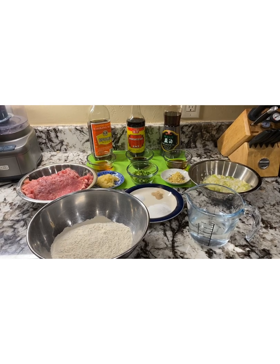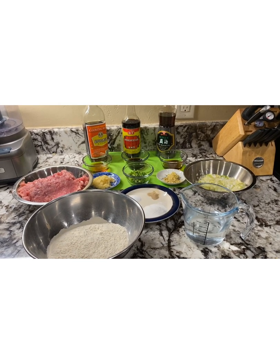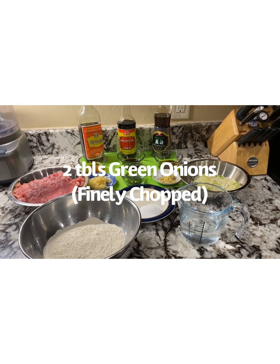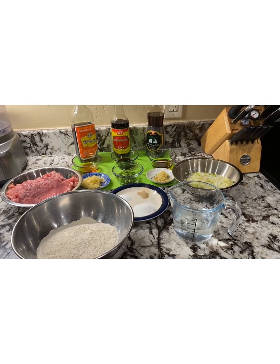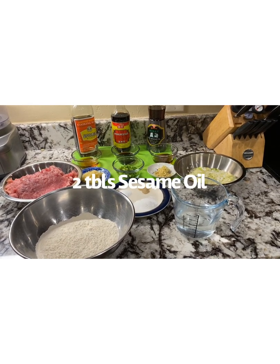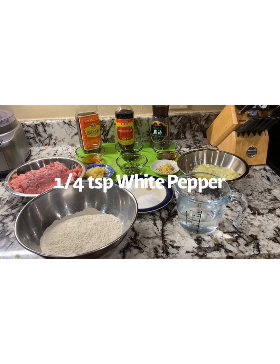And for our filling, you're going to need about 2 pounds of coarsely ground or minced pork. Now, I would go with probably pork shoulder for our dumplings. Half a head of Napa cabbage, finely chopped, 2 tablespoons of minced garlic, 2 tablespoons of finely chopped green onions, 1 tablespoon of minced ginger, 3 tablespoons of Shaoxing wine, 2 tablespoons of soy sauce, 2 tablespoons of sesame oil, 1 tablespoon of sugar, 1 teaspoon of salt, and a 1/4 teaspoon of white pepper.